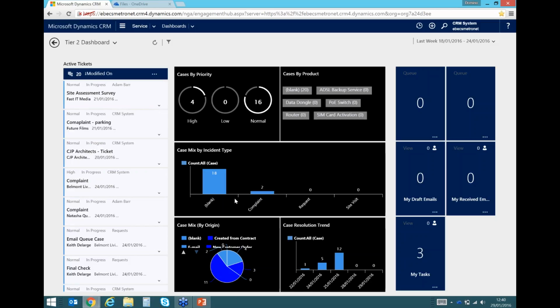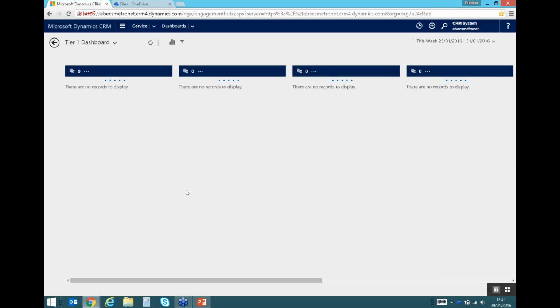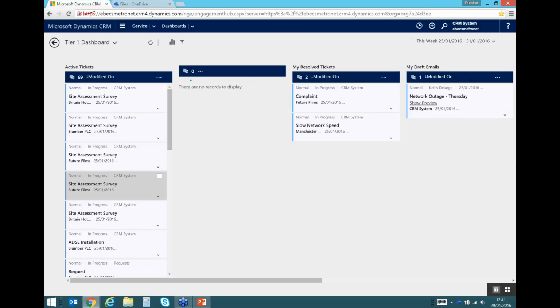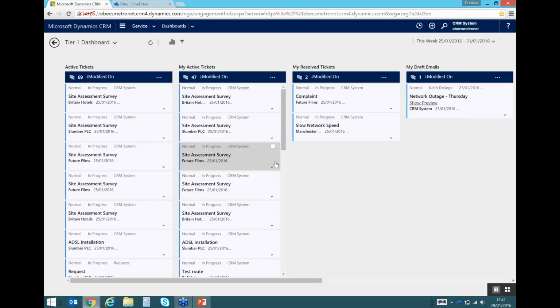I've got my visual summary, so I can focus on those where we're perhaps nearing an SLA breach or high priority complaints that have come in, and I get that high level visual summary on the tabs on the right hand side. So a Tier 2 dashboard provides you with a detailed view of perhaps a single workload, whereas Tier 1 dashboards could potentially be combining information stored across multiple areas in CRM and not just cases.